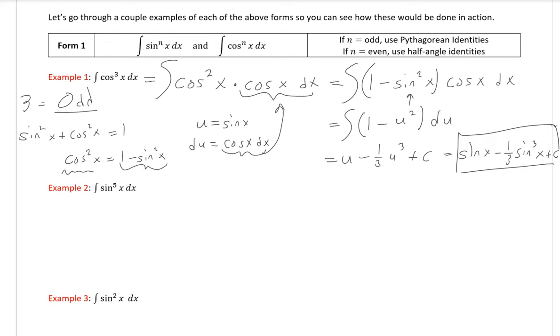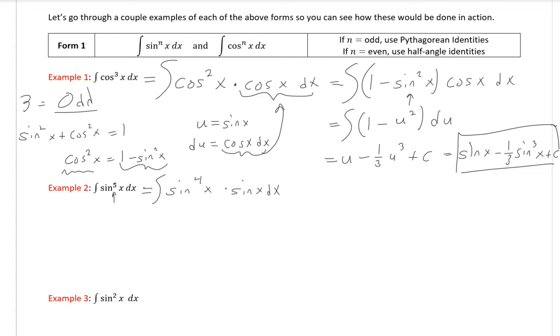Okay, the more you do these, the faster they'll become, because you'll see a lot of the same patterns. For example, the second one here, we have the integral of sine to the 5th x. Again, I don't care what the original function was, I care about the exponent there. I see an exponent of 5, so that means we're dealing with an odd power again. So I'm going to split this up, and I'm going to save one bit of this. I can rewrite this integral, instead of sine to the 5th x, as sine to the 4th x times sine of x dx.